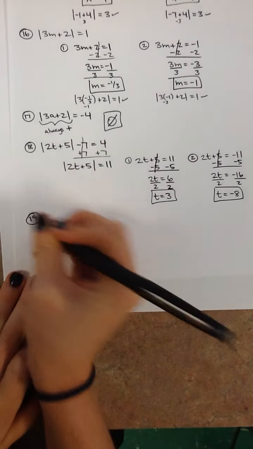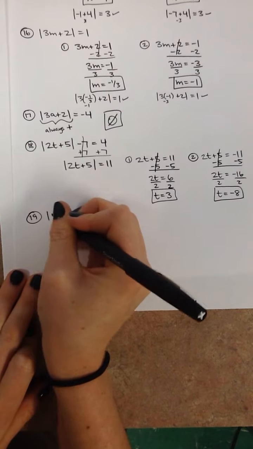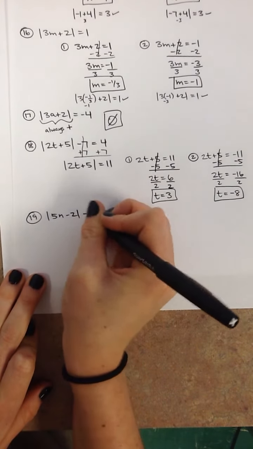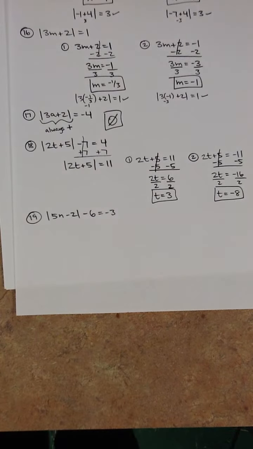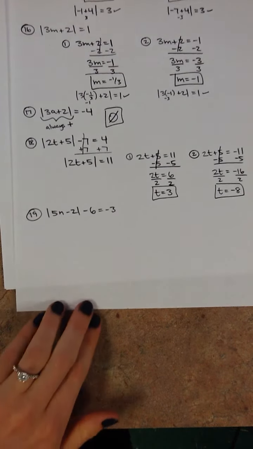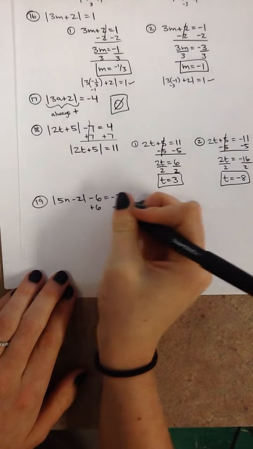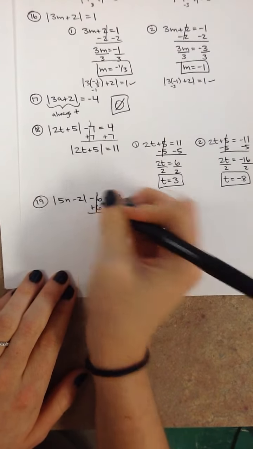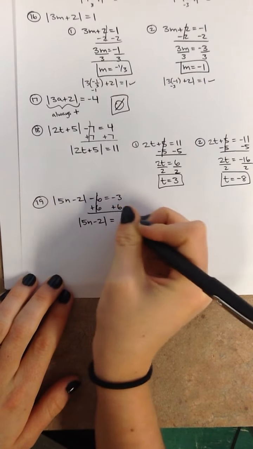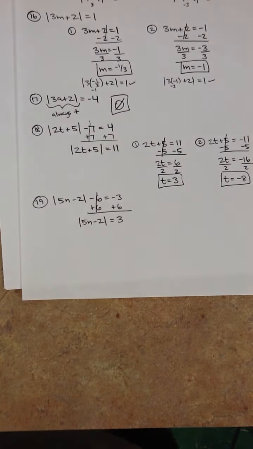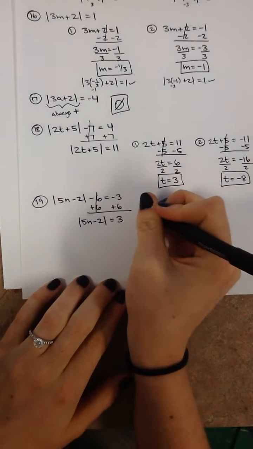Okay, oh, they are just going hard on the absolute value equations, huh? Okay, here's another one. So same thing here. We've got to get that absolute value piece isolated before we set up our two equations. So we start by adding 6 to both sides. This is equal to 3. So because that's positive, it's a perfectly legitimate absolute value. So we set up our two scenarios.